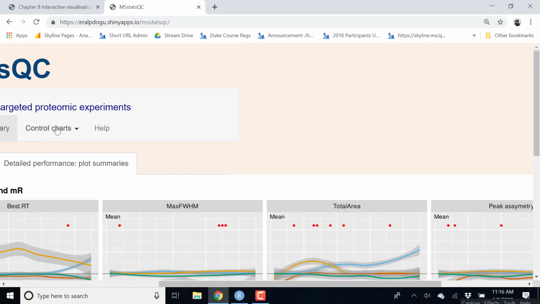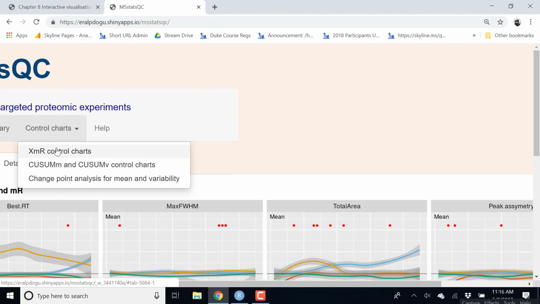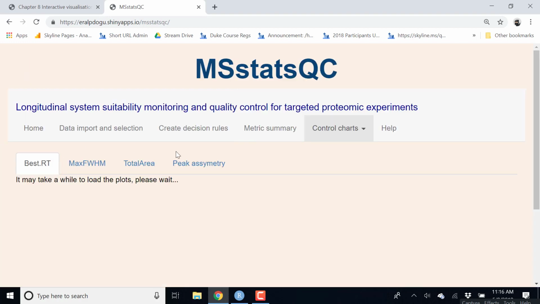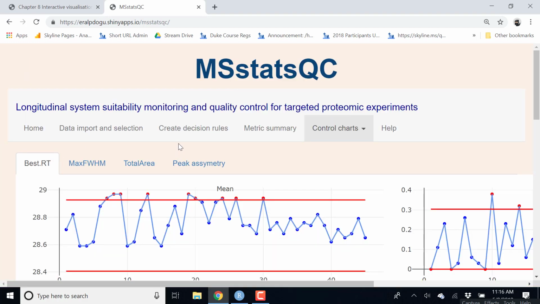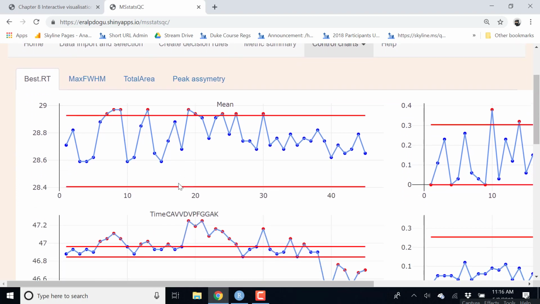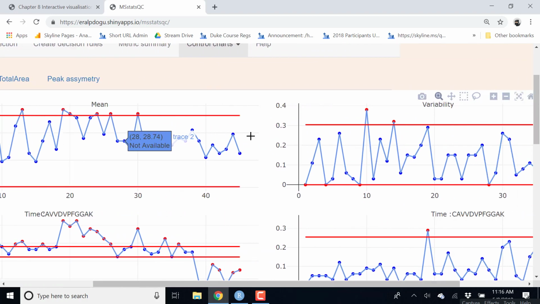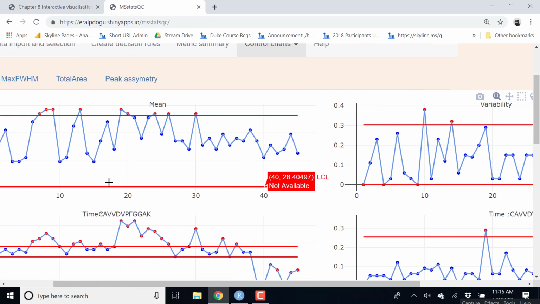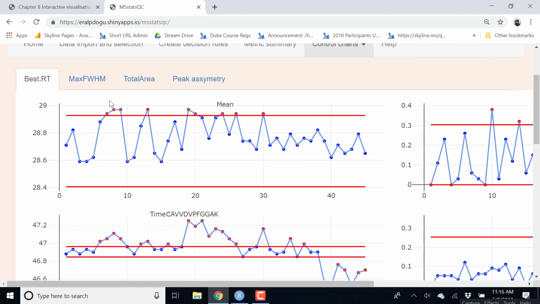And then finally we have control charts where we can see the results of analysis here. Here is for mean, and here is for the variability of the data set. And when the system performance is not well, the dots appear as red, which are out of the expected boundary for the data.